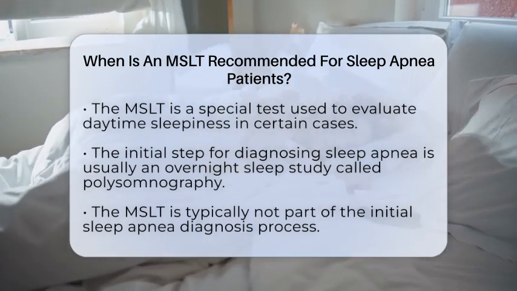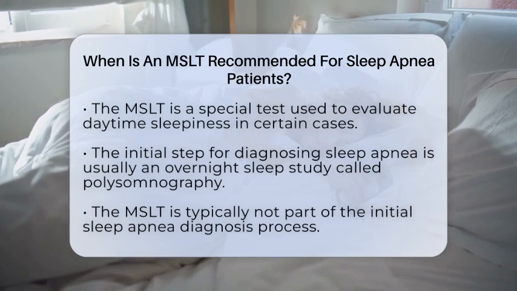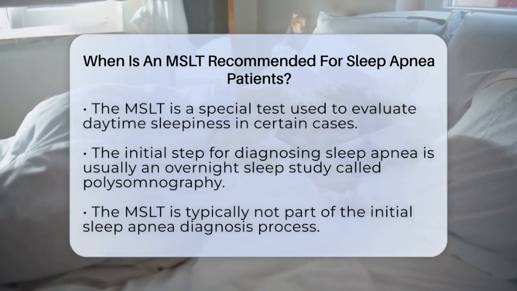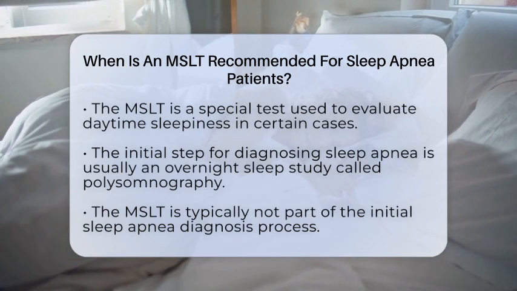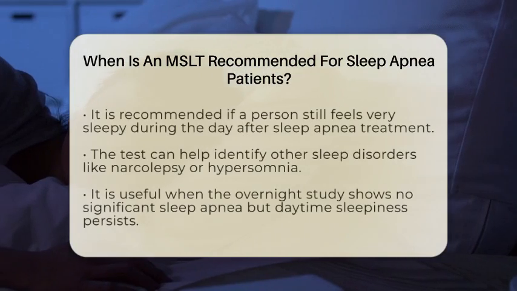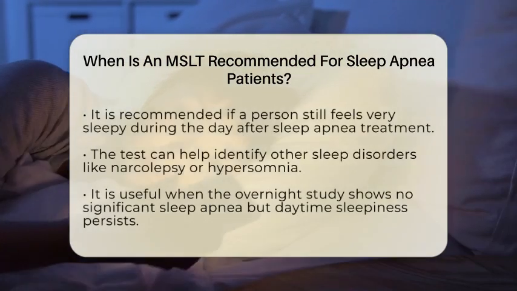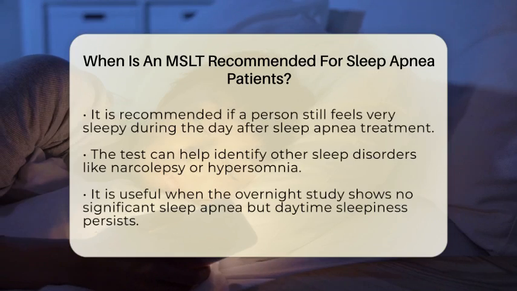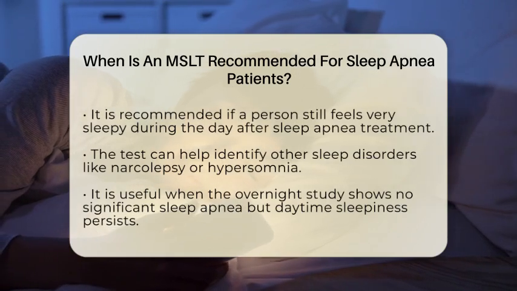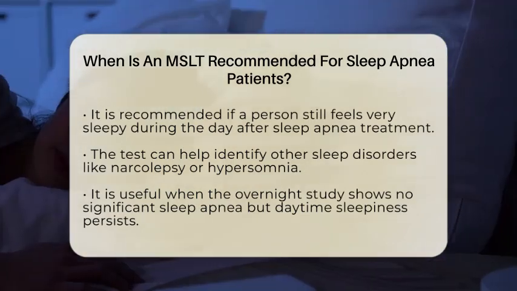Most of the time, the first step in diagnosing sleep apnea is an overnight sleep study called a polysomnography. This test records brain activity, breathing, heart rate, and other signals while you sleep. It helps doctors see if you have sleep apnea and how severe it is. The MSLT is not usually part of this initial process. Instead, it is used after the sleep study if doctors need more information.